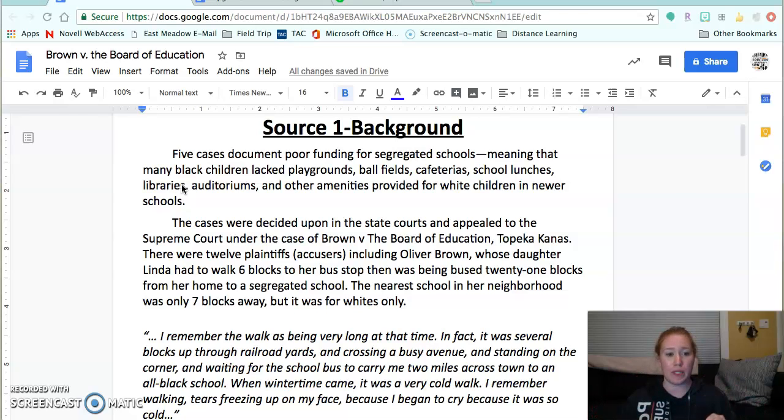So now that we see people starting to recognize the problems in society and start to push for change, we're going to see people take actual steps forward. And the first way to make those changes is through laws. And what we're going to look at specifically is changes in laws in education, right? Because that's going to be incredibly important, specifically with one of the most groundbreaking Supreme Court cases in U.S. history, and that is Brown versus the Board of Education of Topeka, Kansas, shortened to Brown versus the Board.